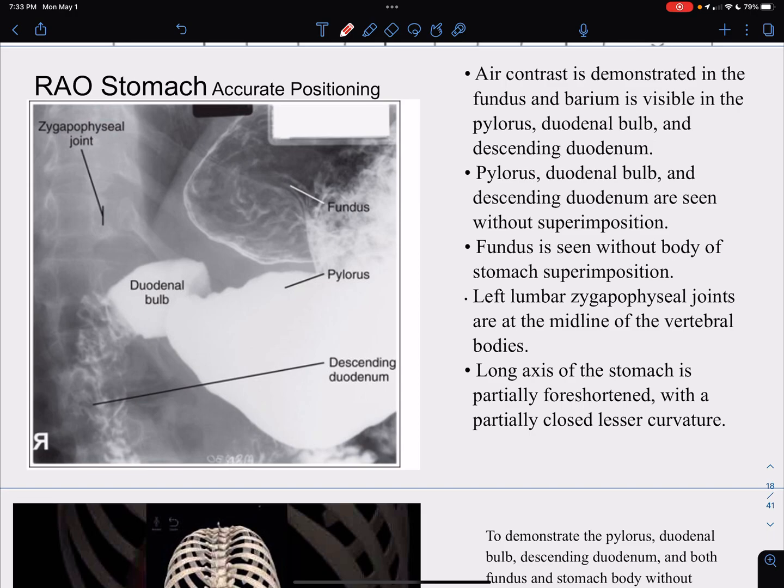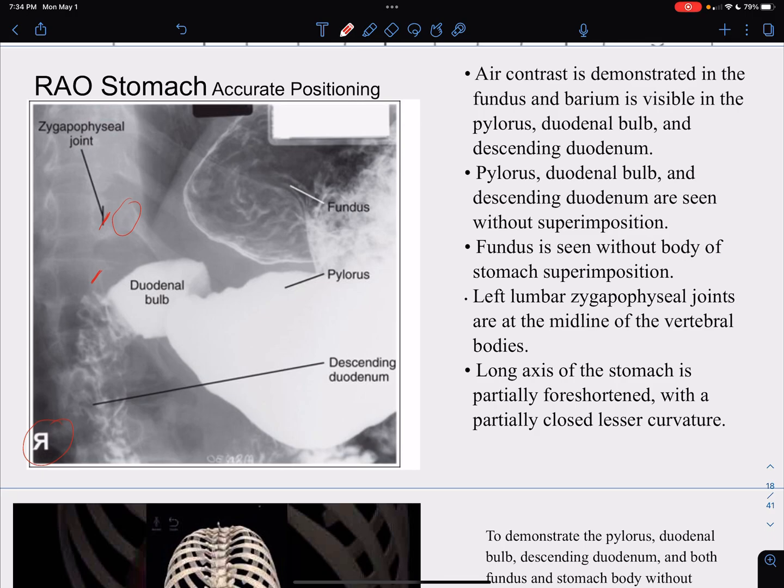You can always look at your spine, so we can tell by looking. We've got our rib attachment here, and this spine is hard to look at, but you can tell that the zygapophyseal joint is right over here, and so we know that this patient is in some kind of oblique position. And then we take into account the right marker, we're going to assume that they marked it correctly and that they marked the right side down. So if that is the case, then we're going to know that this is an oblique and it's marked with the right side down.